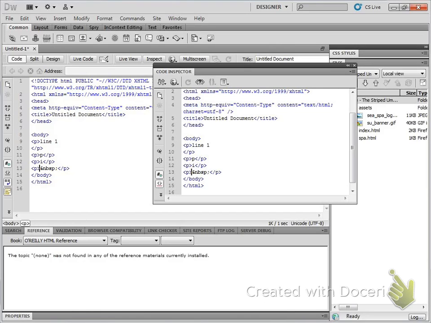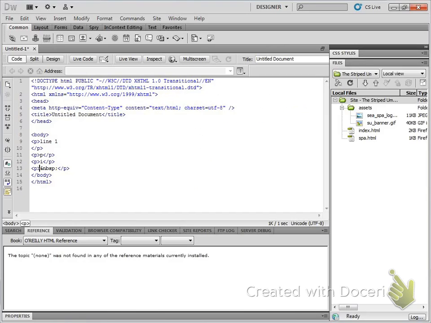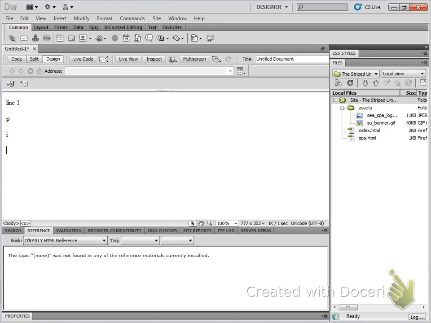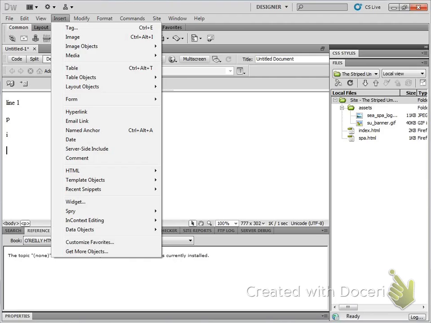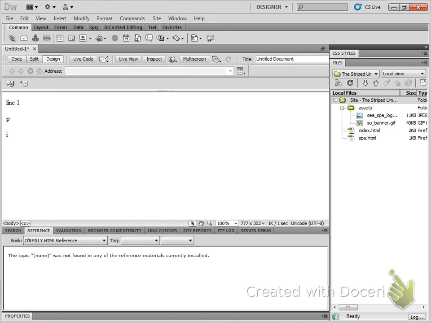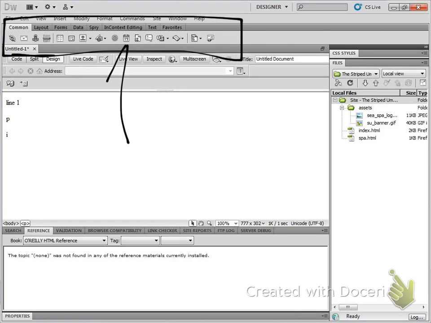And then something that everybody has a problem with, on page 229, is the insertion of a date object. So I'm going to go back to design view here, I'm going to put my insertion point under the eye, and I'm going to go to the insert. Oh, I'm sorry, no, I don't need to go there, although it's there as well. On your common bar list arrow, insert bar, you're going to find this guy here. And this is your date object.